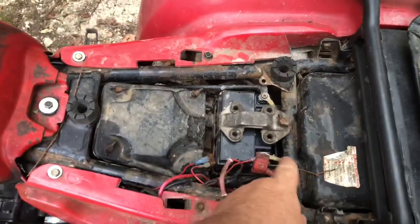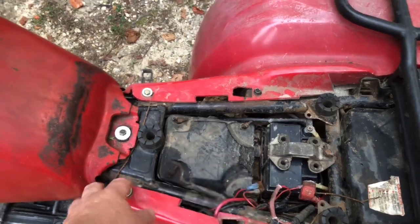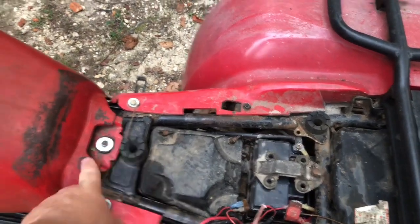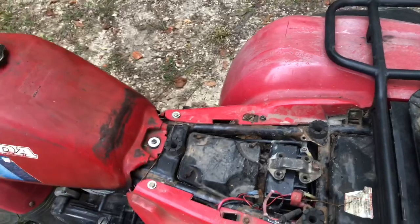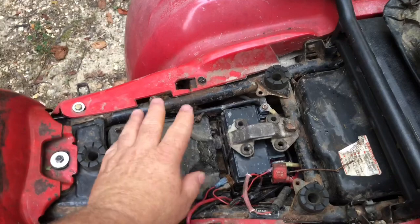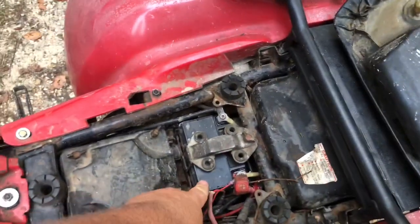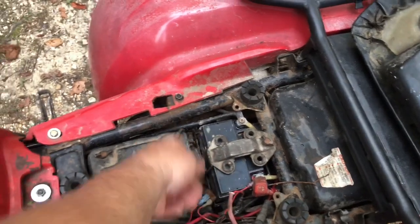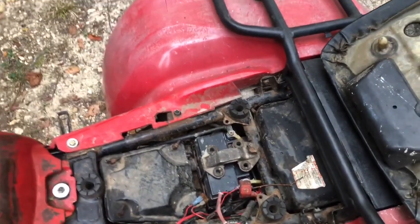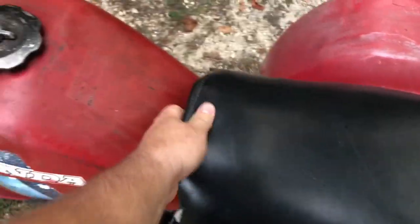I bought an air box — everything's in the air box. The piece that goes from the air box to the carburetor cost me like $68 and I had to order it from Canada, that's how hard they are to find. But this one is all back together — stock, new filter, everything. I put a new battery in, got the battery box secured. All the wiring I've replaced wasn't in there — I mean it was bad wiring when I bought it.